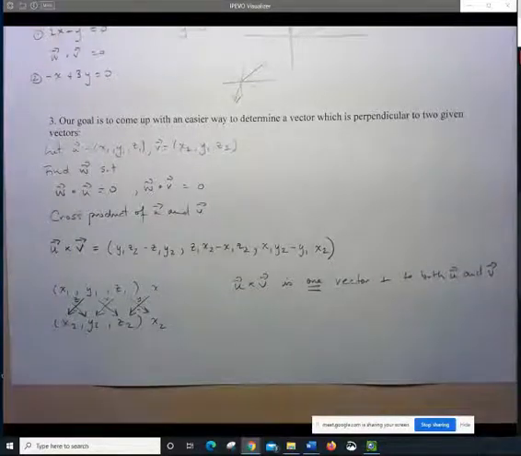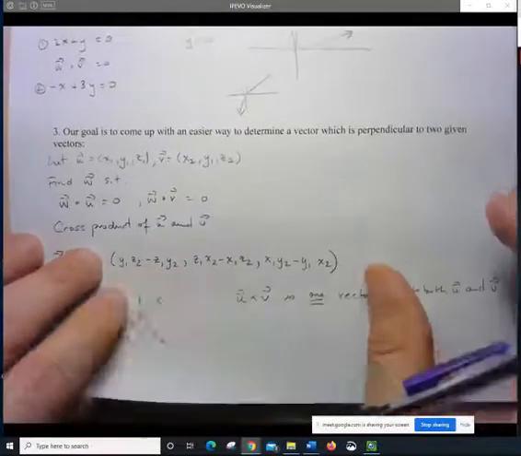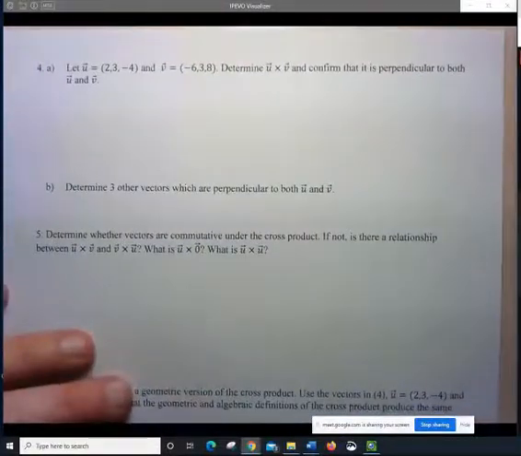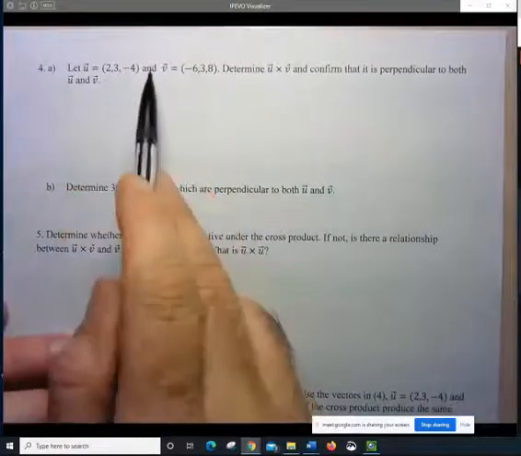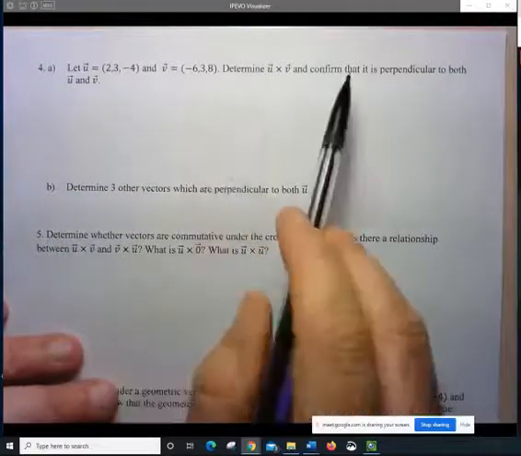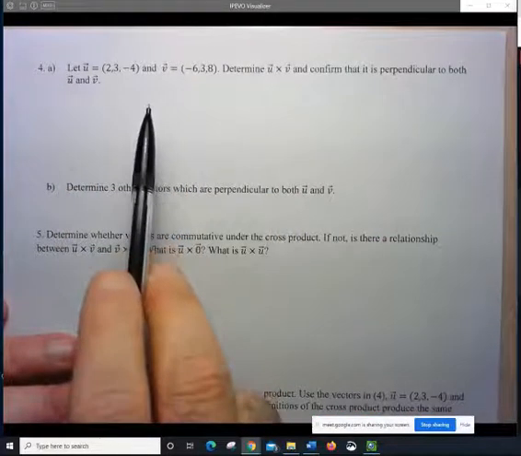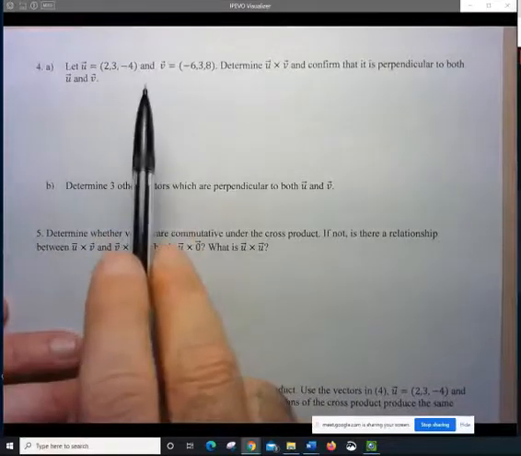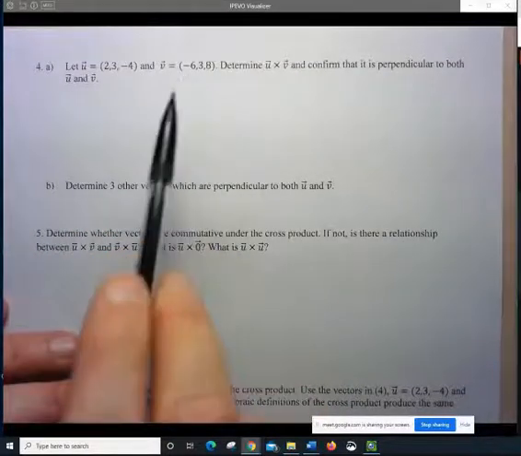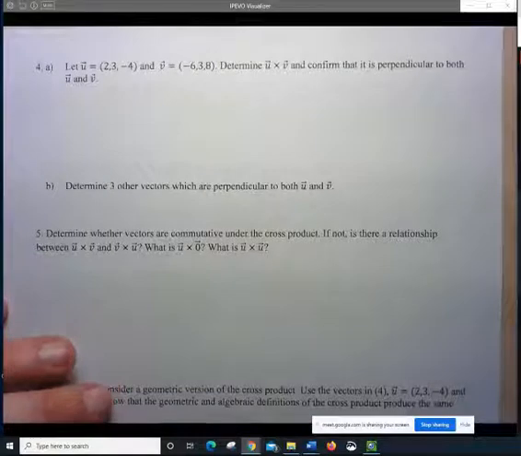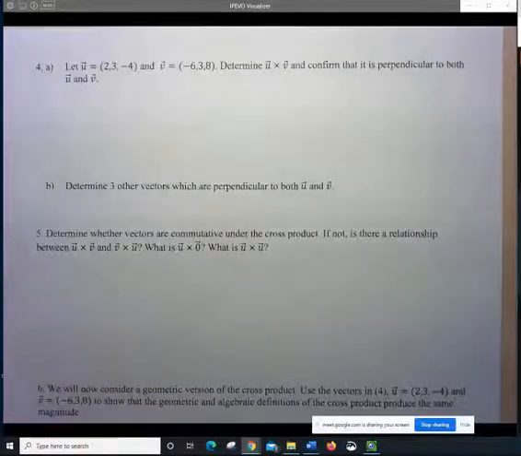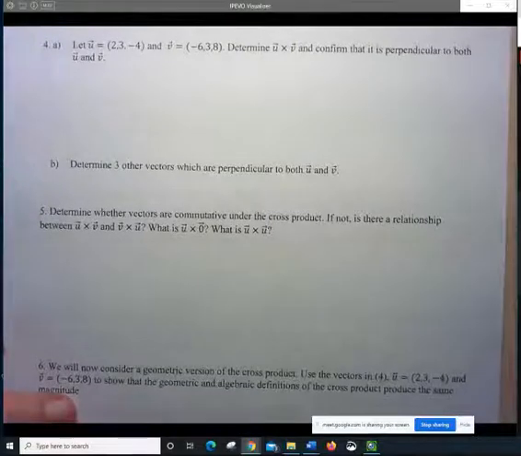Okay. So what we're going to do now is you're going to go to this question here, and I'm going to ask you to apply the cross product to these two vectors, but then I want you to just confirm that it indeed does give you a vector that's perpendicular to both. And real quickly, how are you going to check that it gives you a vector perpendicular to both? What can you do really quickly to check that two vectors are perpendicular? Take the dot product.